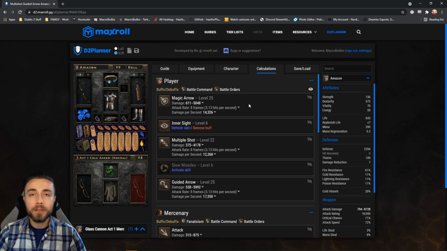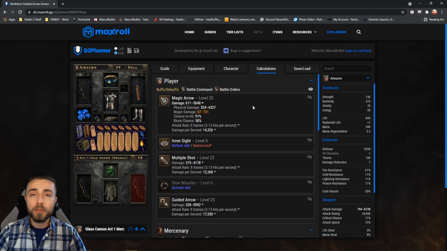Going into the dropdowns of each skill will give you even more information to show how the calculations are working. The damage portion will show you any of the skill damage, any additional damage on it, as well as your chance to hit and the chance that the target may block your attack.